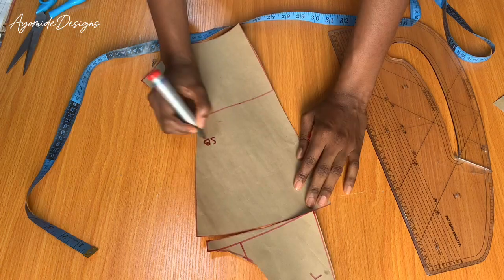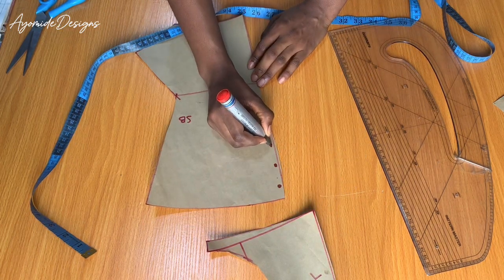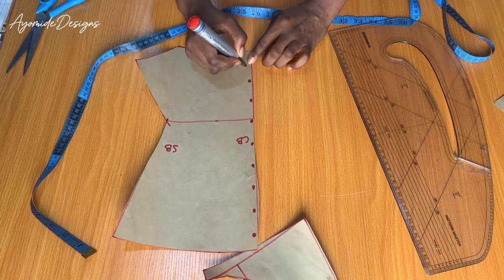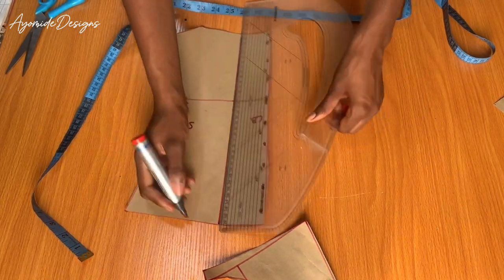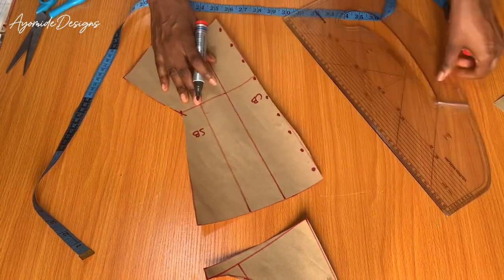It's very important to label your pattern so you can know which is which. This part of my center back would have the eyelets where the lacing will be done. So you can fix an eyelet or you can fix your loops. For the boning casing, you can decide to have 2 bonings at the back or as many as you want.